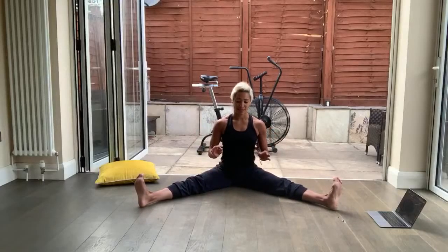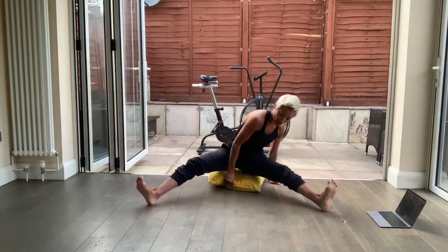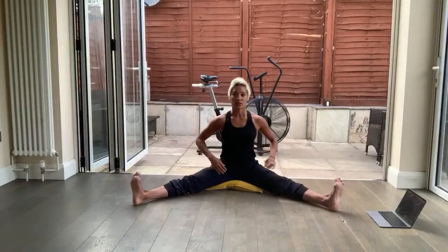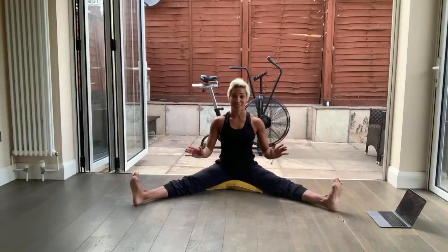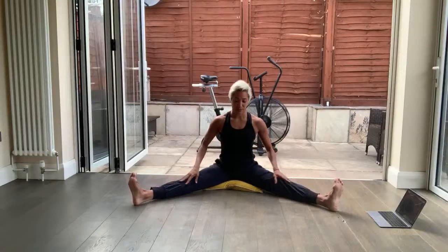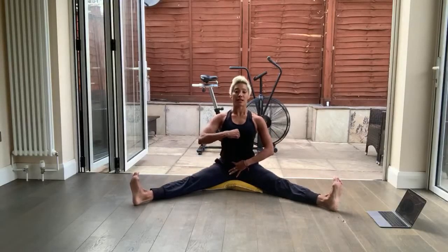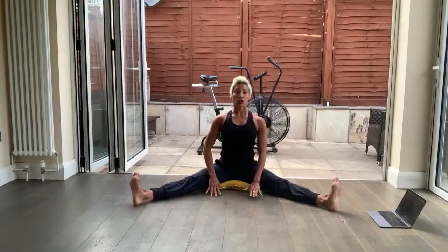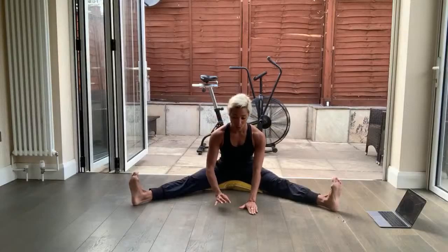We've all started somewhere. As long as you're on your sit bones, you can use a little cushion to elevate your hips to give you a little bit more range, okay? But don't worry, don't be afraid. If this is your first time doing this little forward split, wide split, don't worry about it. Again, thinking about your spine, hip bones on the floor, and slowly taking yourself up and over as far as you can go, okay? Holding it here.